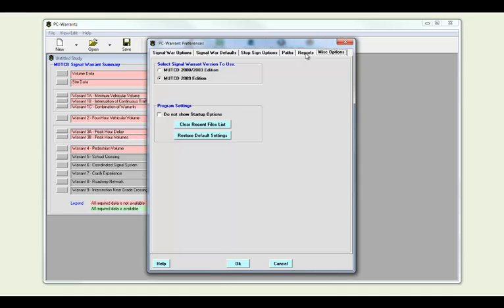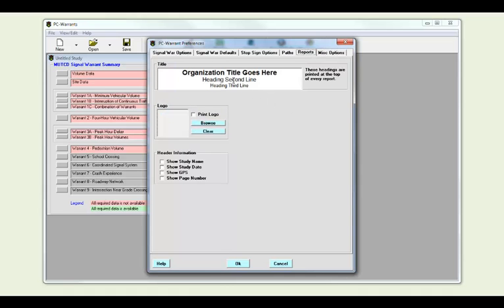Now, you also will go to the Report tab, and typically you would put in the name of your organization, and this is printed at the top of every report. It's like letterhead for your stationery, and you can put in 3 headings: the city of whatever, Public Works Department, and maybe a phone number or a URL to a website.